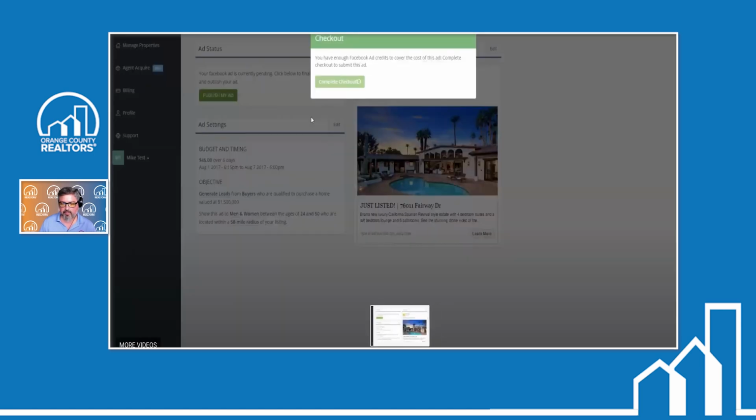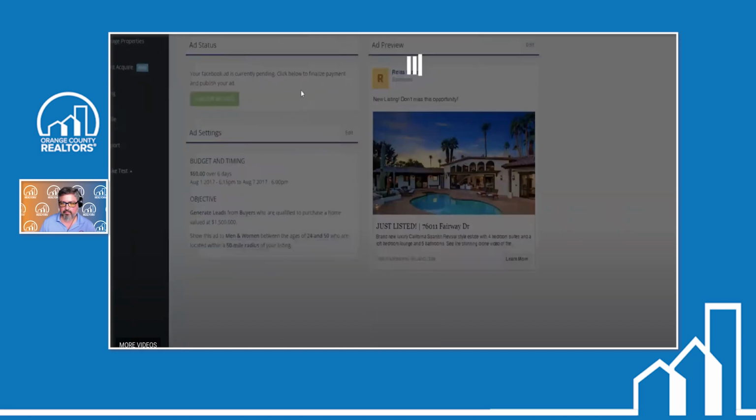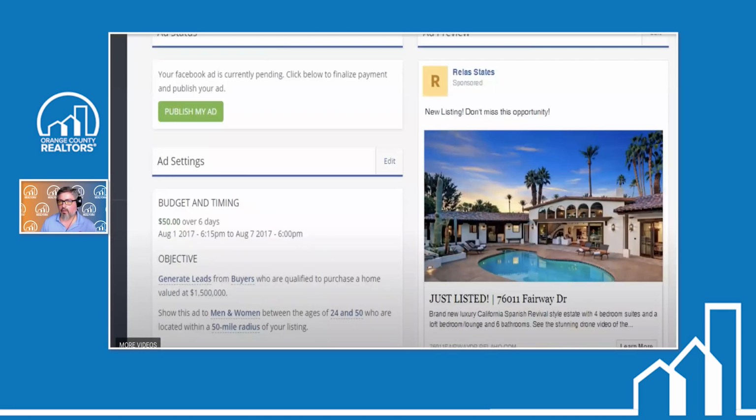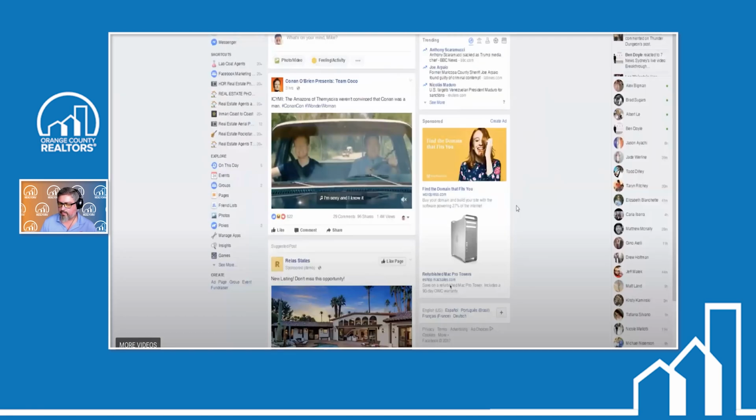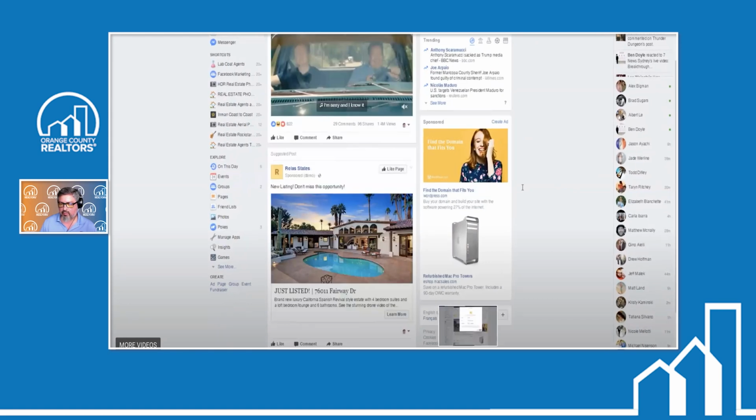Now let's back up a little bit. There we go. At the review screen, after you're done modifying the ad, you're going to be now taken to see what the ad is going to look like. It's going to say, all right, this is what your budget is. This is when the ad's going to run, what the objective of the ad is going to do. Publish your ad. Once you hit publish your ad, your listing now gets seen by people's news feeds. So it's going to automatically run that ad and be displayed in everyone's news feed.